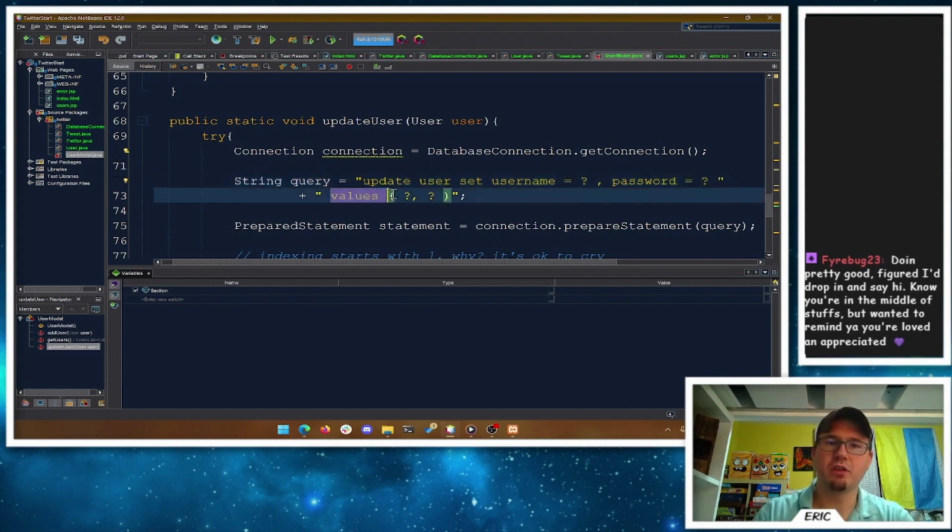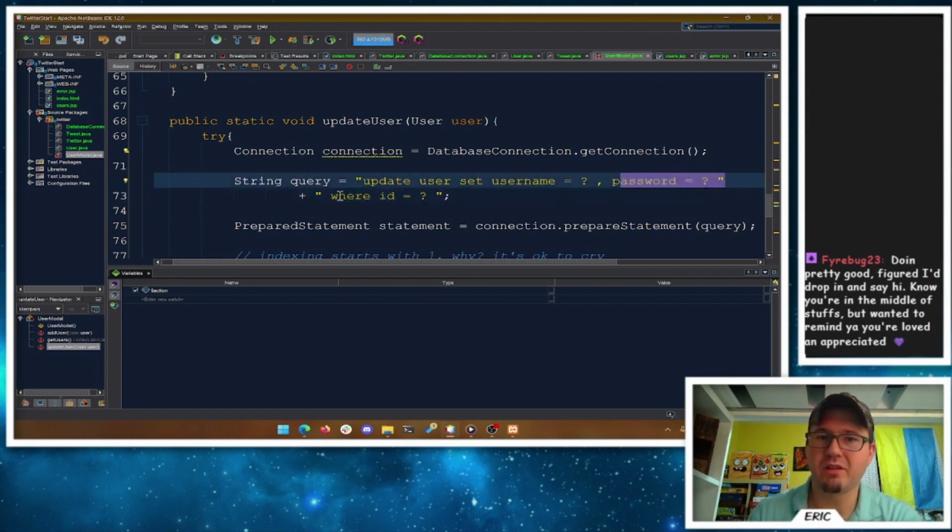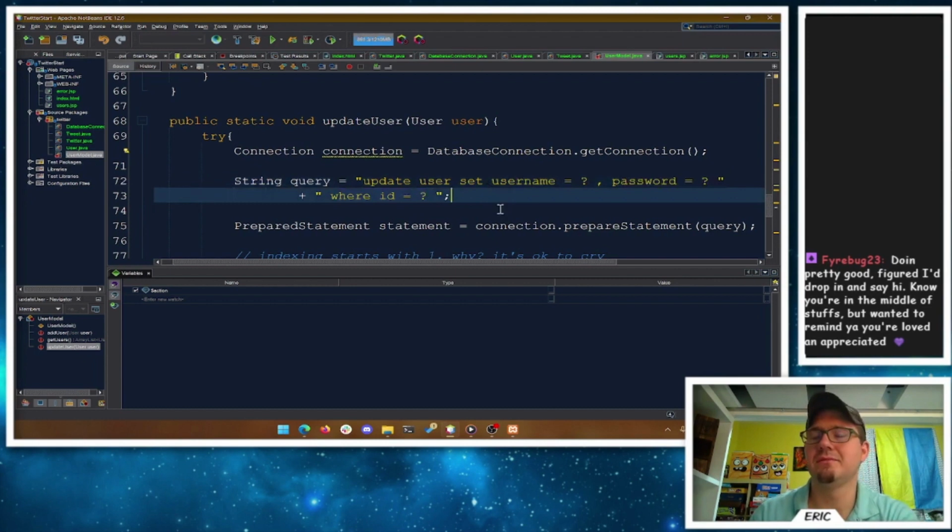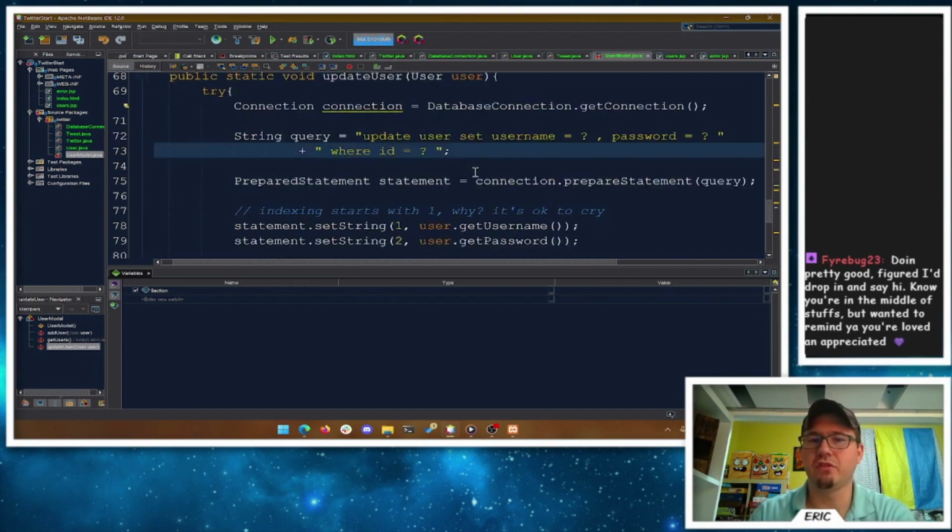And then we need the where clause, where ID is equal to something. Right? So we're going to set the username, we're going to set the password, as long as you give me an ID. This is probably kind of funny here, but sure, we can update fields here. This is just sort of the example.